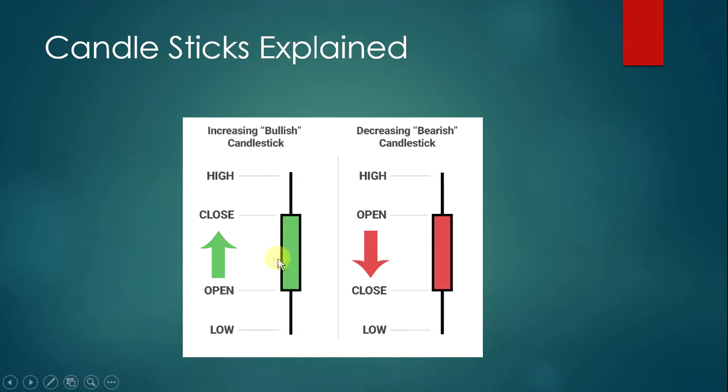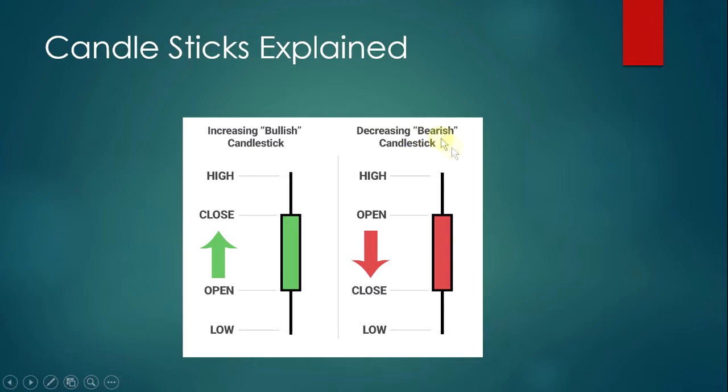On the left we have a bullish candlestick, so price going up. Say you're reading the 1 hour chart, or we'll just take the daily chart for example. You're on the Bitcoin daily chart. Each candlestick you see on the daily chart is going to represent one day. If we're pretending that this is a candlestick from a daily chart, this is where the price opened, and this is where the price closed at the end of the day. However, this is the highest point that the price reached during that day, and this is the lowest price that the price reached during that day.